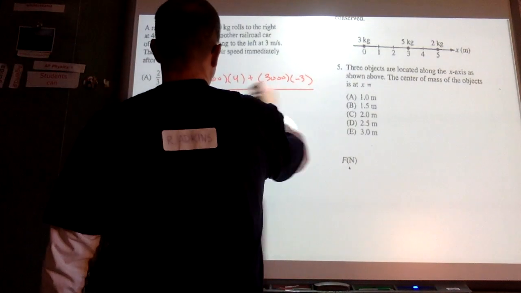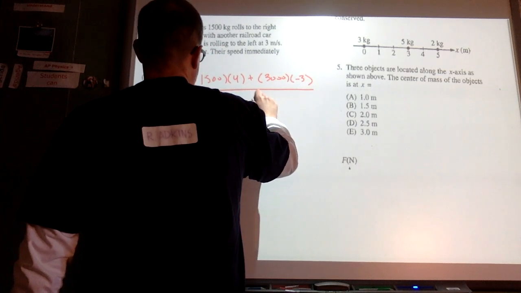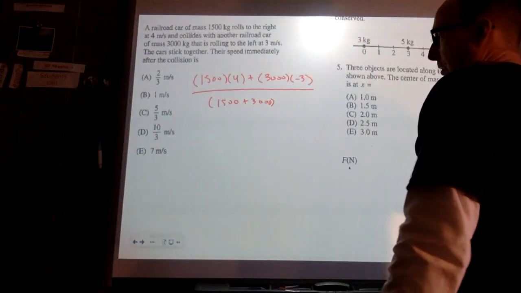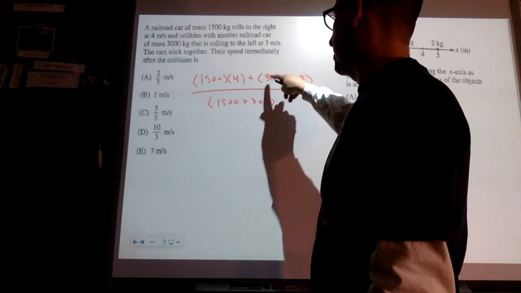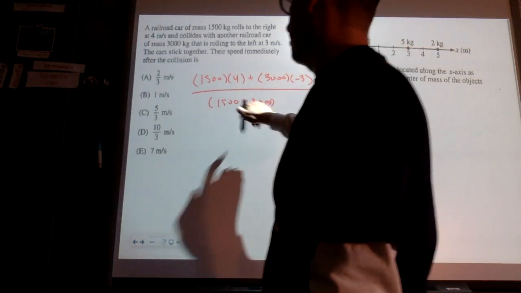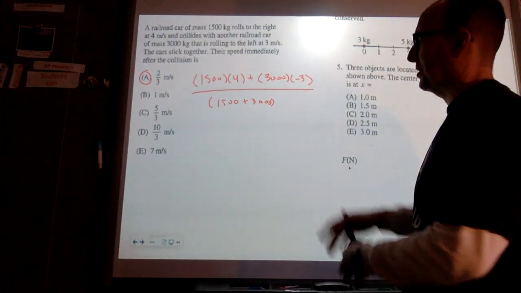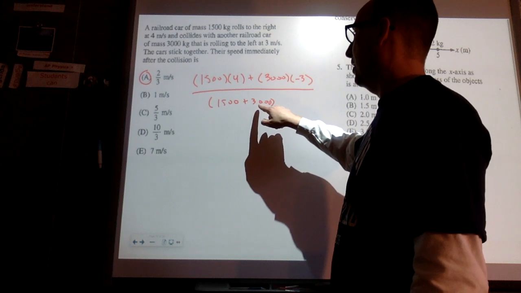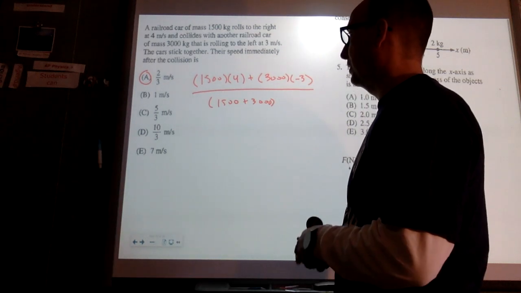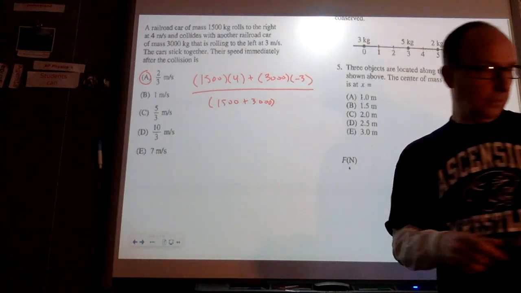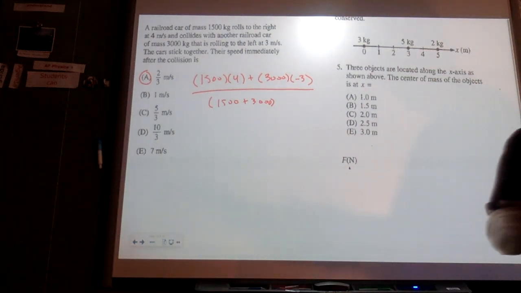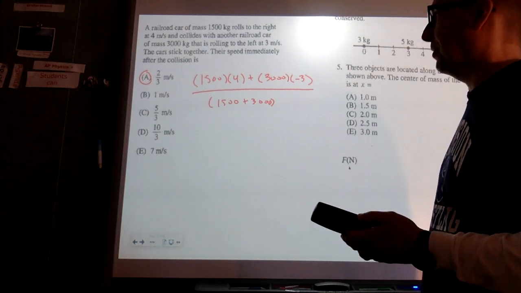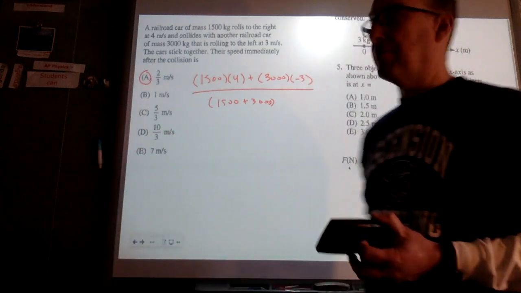And if you don't, if you put them both in as positive, that incorrect answer will be one of your choices. So I have 6,000 minus 9,000 is 3,000 over 4,500, which is 2/3. If I make this plus, I would have 6,000 plus 9,000, which is 15,000 divided by 4,500. And I bet that that's choice 3 1/3. Yeah, so that would be that one if you put it in positives.